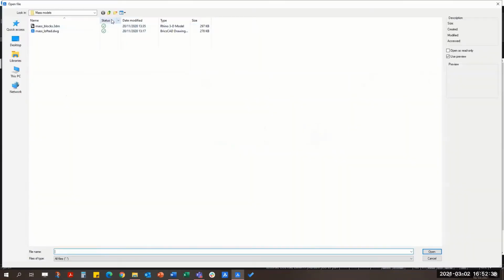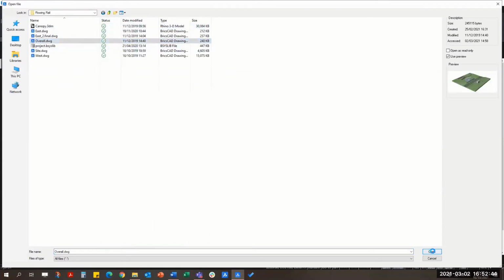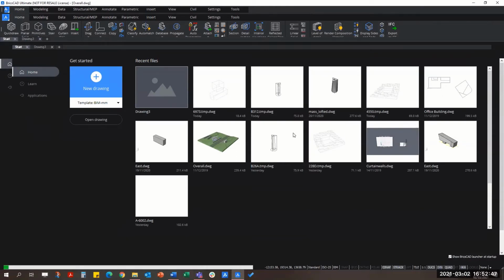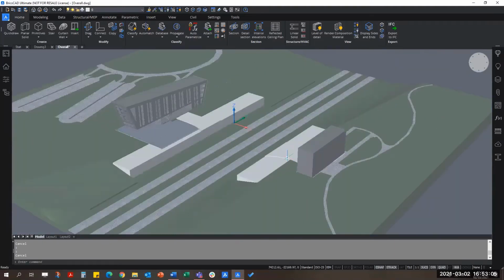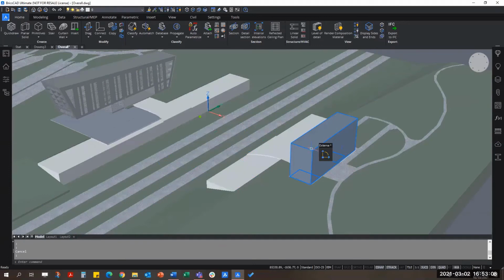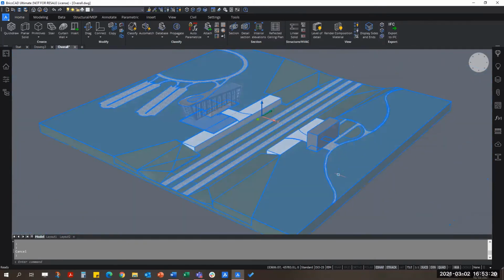With open drawing, let's get an example of this one, overall.dwg. It's a slightly large model with 3 XREFs attached into this model, as you can see. So you've got a site, S1, you've got this building, another one, and a very simple box over here. We will turn this little box into something a little more fancy later in the process. Now we actually have a series of XREF geometry.